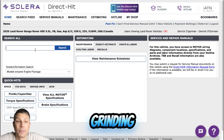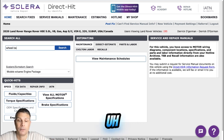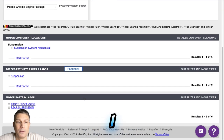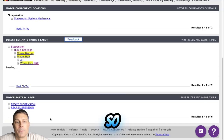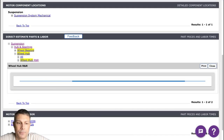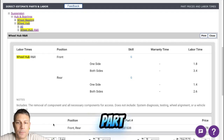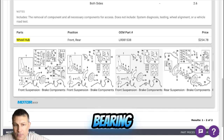I could hear a grinding sound on the left side of the vehicle. So I checked, and I realized it was the front left wheel bearing. So I ordered the part. Now I have the bearing, so I want to take off the hub and be able to press in the bearing.